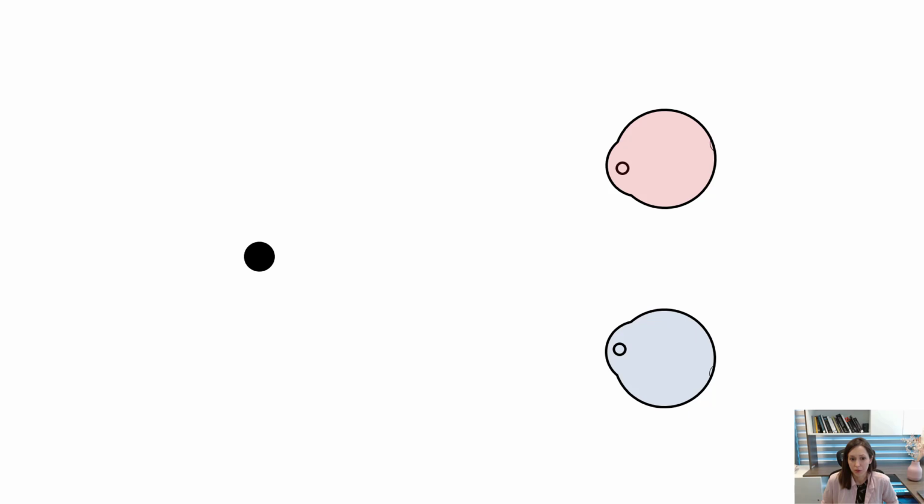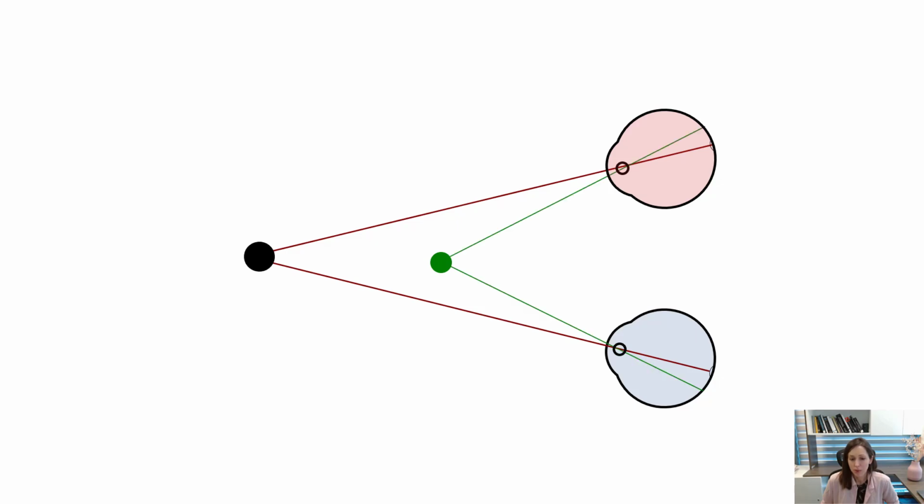In the 3D world, when you fixate on an object, you converge your eyes so that its retinal projection falls on the fovea. If you continue fixating on that object, the retinal projection of an object closer to your head will fall some distance away from the fovea, and the relative distance and direction from the fovea will differ between the two eyes. This is called retinal disparity.